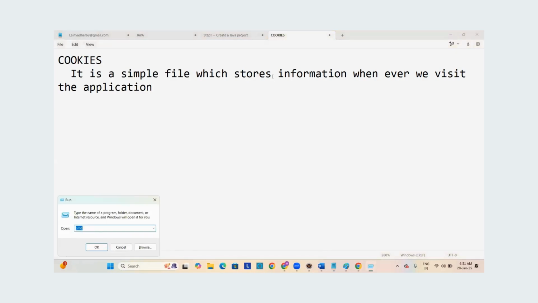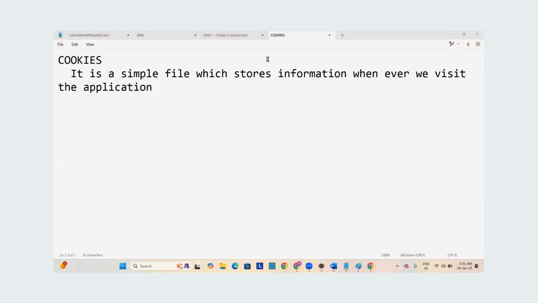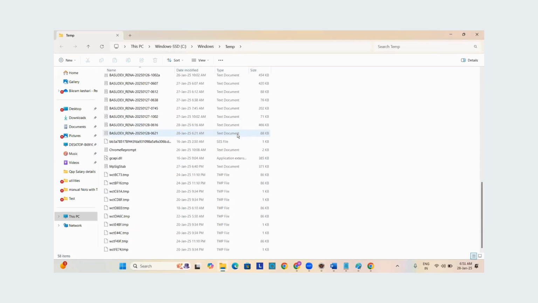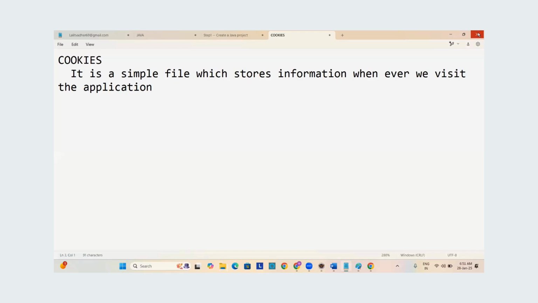Moreover, you can see here, we always find some files in text document formats, or not? These are the cookies files which automatically get downloaded while we are using any web page.